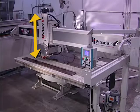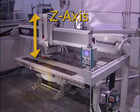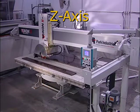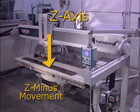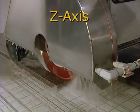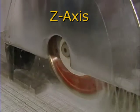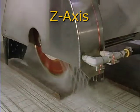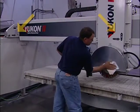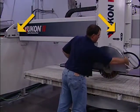Up and down movement occurs on the z-axis. Upward movement is called Z plus, and downward movement is called Z minus. The z-axis determines how deep a cut will be, and whether the blade will clear the top of the slab while moving. All of these directions are labeled on the machine.